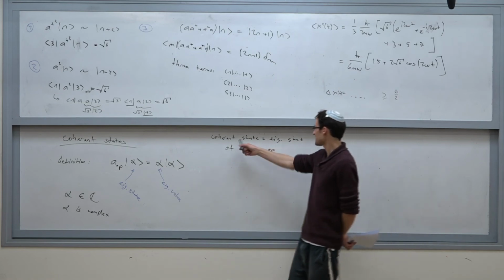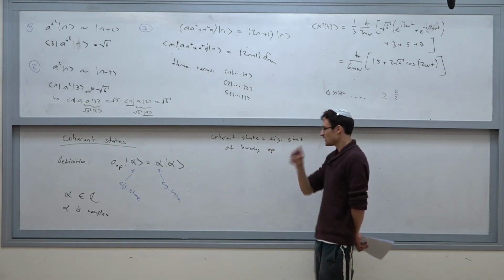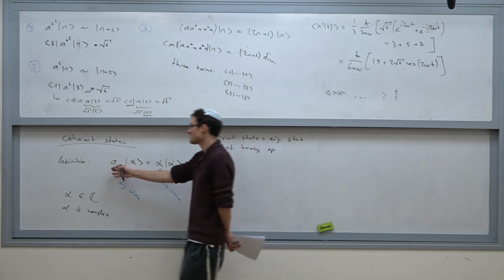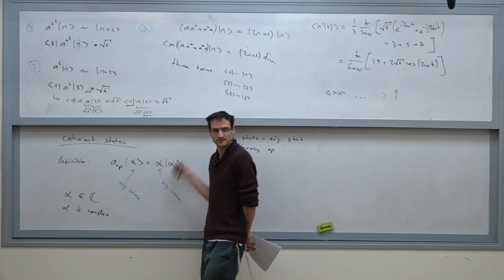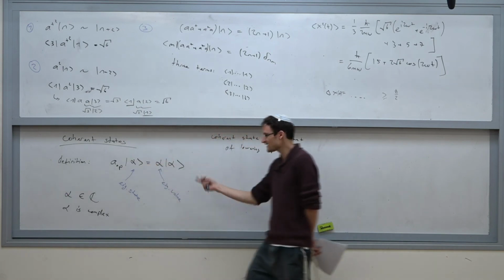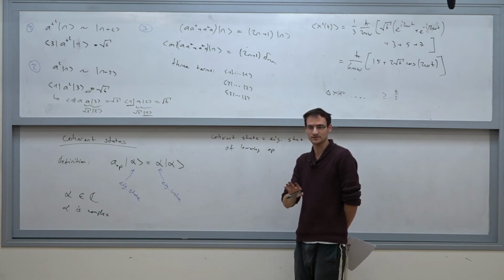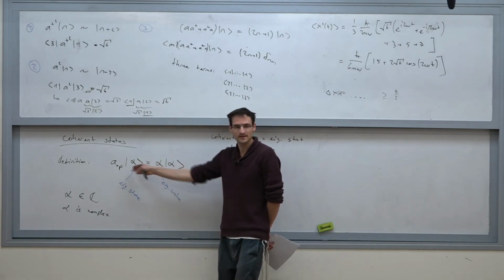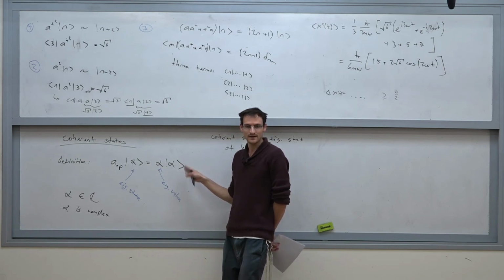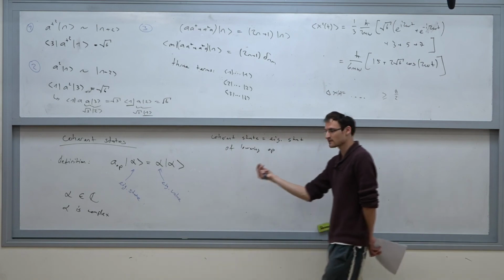So we said coherent states are the eigenstates of the lowering operator. That's a definition. If you want, of course, you can write the A operator in the X representation, for instance, and then solve this differential equation and find alpha in X space. I do not recommend it. It's nearly unsolvable. But you can just work in this bracket notation and everyone understands what you mean. That's why I like this example, because it really implements the formalism.